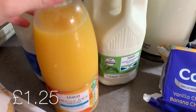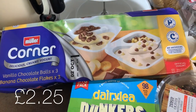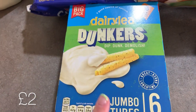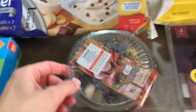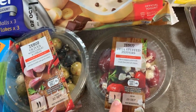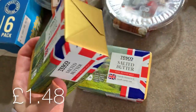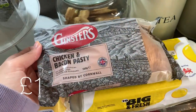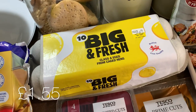I got some orange juice, blue milk and green milk — just our usual. Some more corner yogurts because we ran out, and these daily dunkers were on the club card offer, so I always pick those up because they're a bit pricey at full price. I also got some olives and garlic with chilli and some feta stuffed peppers — I just like having those in the fridge. I ran out of butter so I got two lots of salted butter, a chicken and bacon pasty for Jamie, and some eggs.